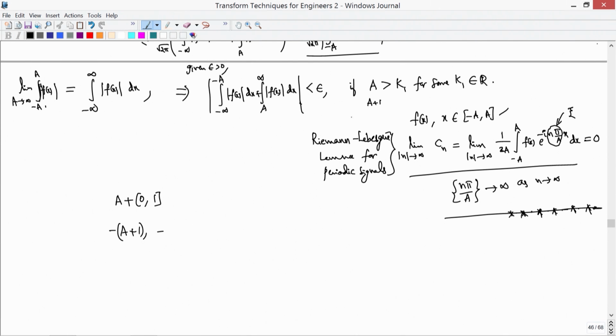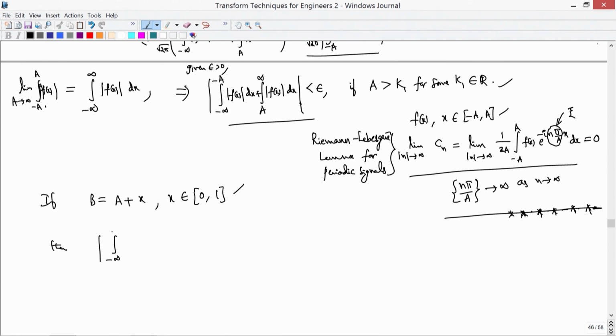If I take a plus 1 here, still this is valid, because a plus 1 is still bigger than k1. So, I can choose some b as a plus x; you can say open or closed interval, it does not matter. So, you can choose b like this, a plus x, where x belongs to this closed interval, let us say. Then you can replace this with b. So, any such b is still valid. If b is this, then I still have that quantity.